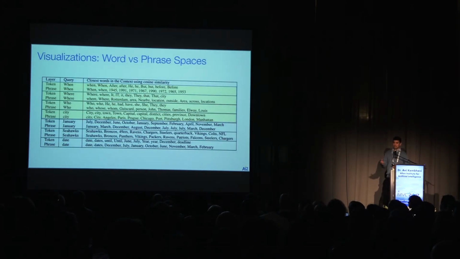So what does our model learn? Our model learns that when the question is when, I need to look at dates. But when a question is where, I need to look at places. And when a question is who, it's probably the name of a person. And cities are cities and so on. And so work that we're doing currently at AI2 is to see how to convert this BiDAF model and apply it to diagrams as well as natural images.